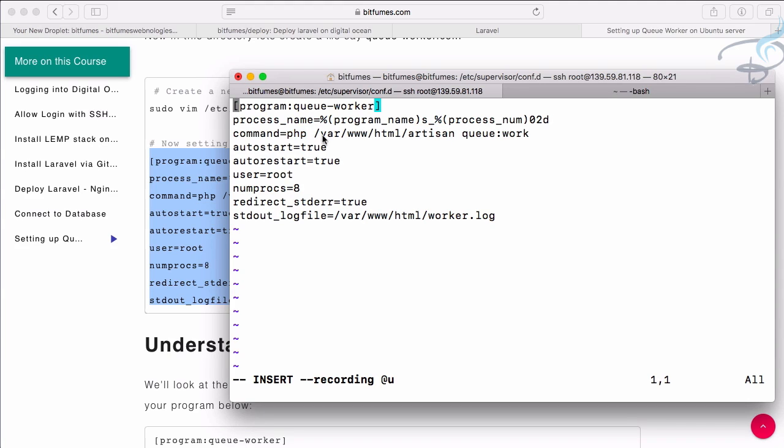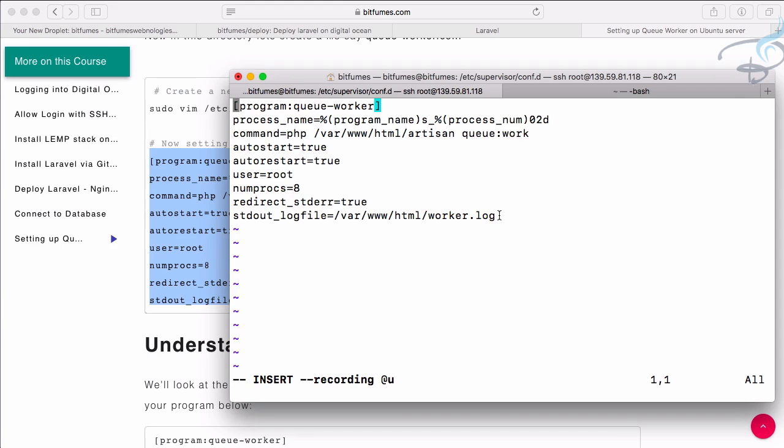So php then artisan queue:work, super easy. Then we have to say autostart. Yeah, true, every time we want autostart, autorestart also, and username root, number of processes. So it will process 8 times any job if it is not successful on the first attempt. Then some of the logs are written to this project worker.log file.